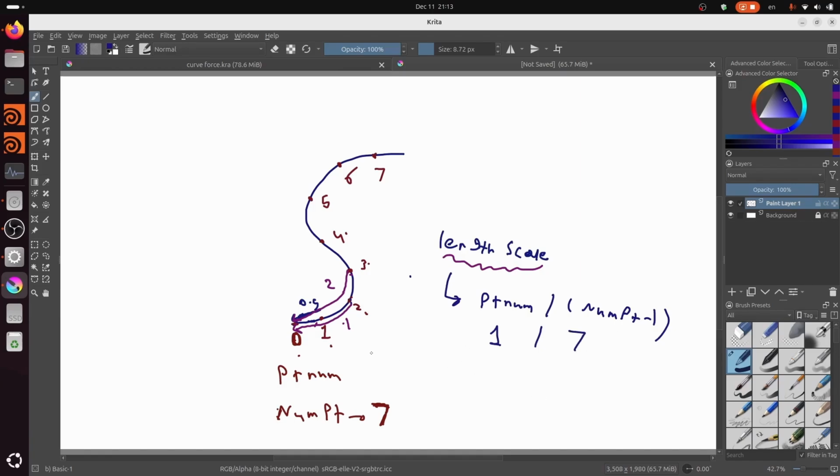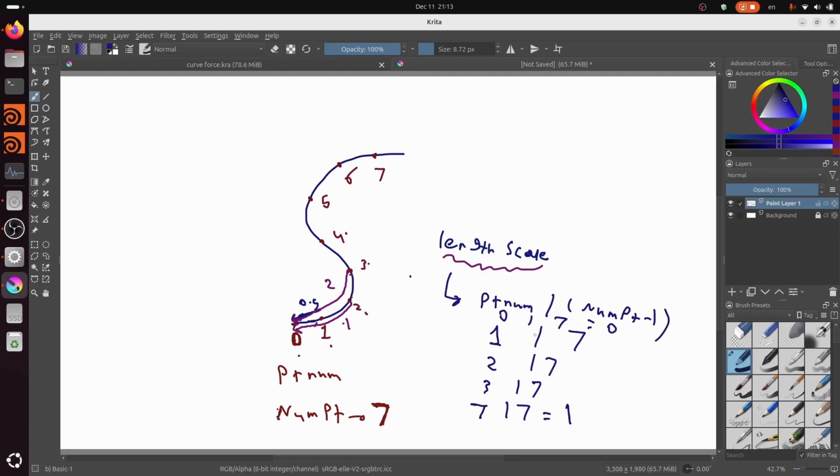For point number 2, it's going to be 2 over 7, for point number 3, 3 over 7, 4 over 7, 5 over 7, 6 over 7. Then the last point is going to be 7 over 7, which is 1. And for point number 0, it's going to be 0 over 7, which is 0.